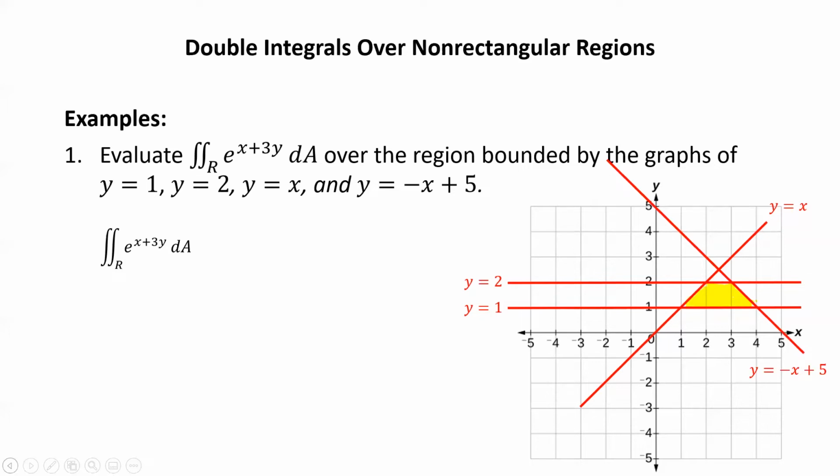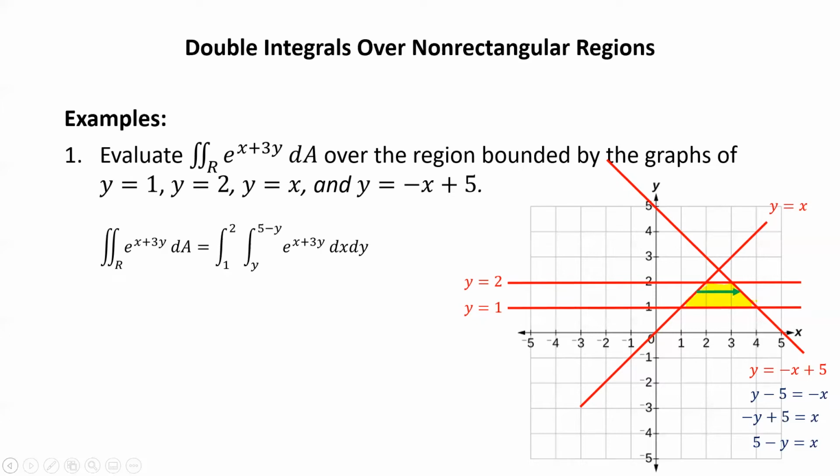That being the case, we want to solve each of the given equations for x. So y equals x is the same as x equals y, not much to do there. For the second one, y equals negative x plus 5, I'll subtract 5 to get y minus 5 equals negative x. And multiplying through by negative 1, we get x equals negative y plus 5, or equivalently, x is 5 minus y. It's always nice to draw a little arrow, especially when you're first starting out, to see how the integration is going. We're going from left to right, so we're going from the function x equals y to the function x equals 5 minus y.